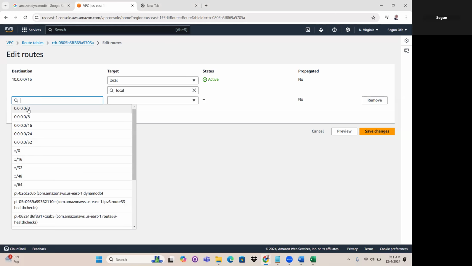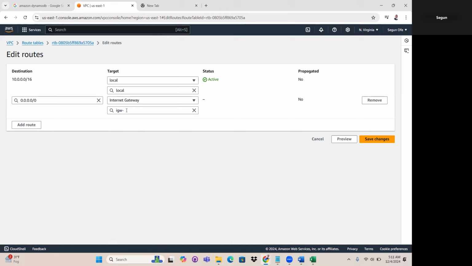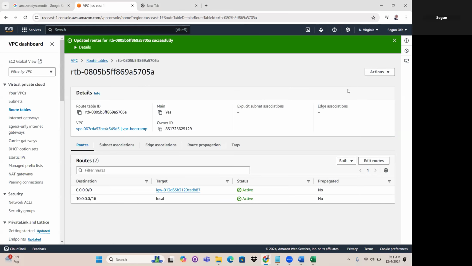This one will be from anywhere, 0.0.0.0/0, and then this one will be internet gateway. So I'm just going to choose the one that I created. So this is it. Then I'm just going to save the changes. Okay. So we've been able to create the VPC, subnet, internet gateway, and also a route, right? This route here. So we are making good progress.